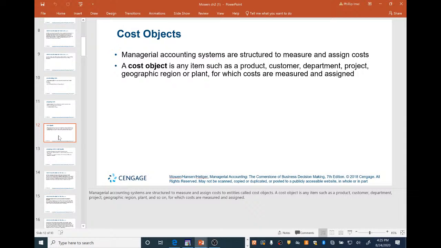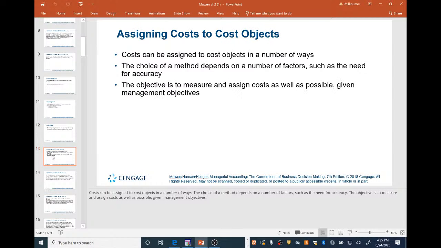Like I said, that phone call, the cost object of that phone call, the first one dealing with manufacturing, was the production cost, right? So that dealt with the production side. So that's all it could be. The cost object is any object you're trying to tie a cost to, and it can be anything. So that's what a cost object is.